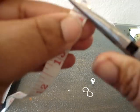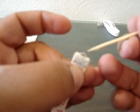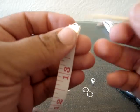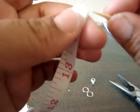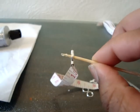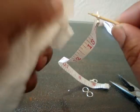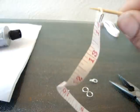And see, this happened before. Sometimes the glue oozes into the actual top part right there. So what you're going to do is just take a clean end of your toothpick and run it through there. And then you'll see the extra excess glue. Just take a napkin and pull that off and pull it right back out. There you go, it's clear.